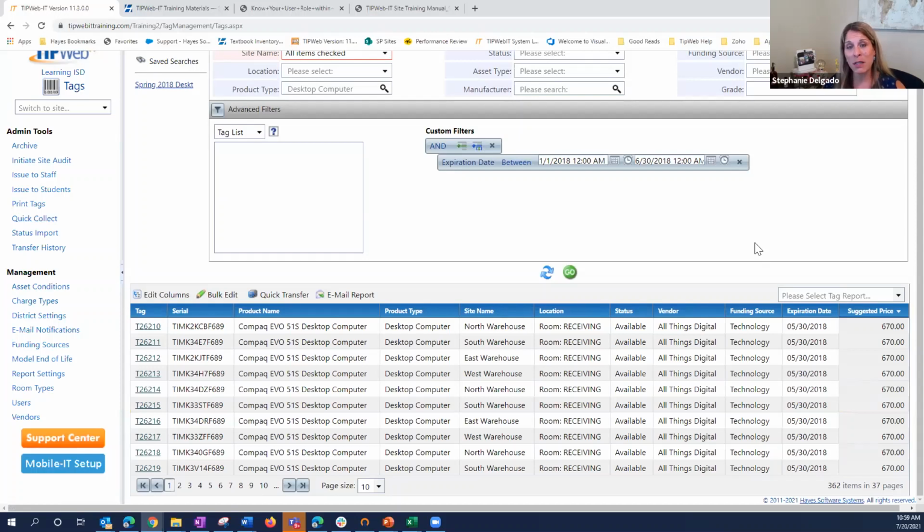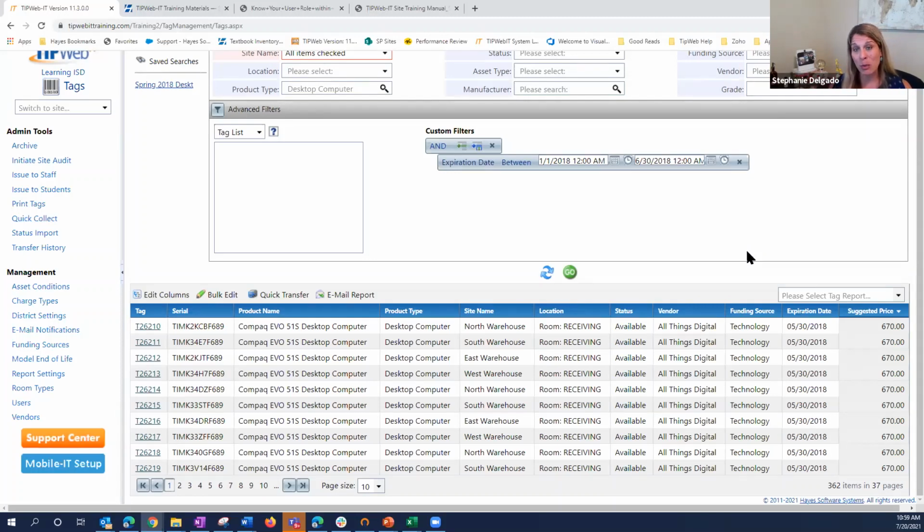This is going to help with my budget forecasting as well, everyone, because it may be then that I say, okay, I have 362 assets that I need to look to replace or that are coming up to be replaced. So definitely want to, you know, that forecasting aspect, earlier is better in this preparation.